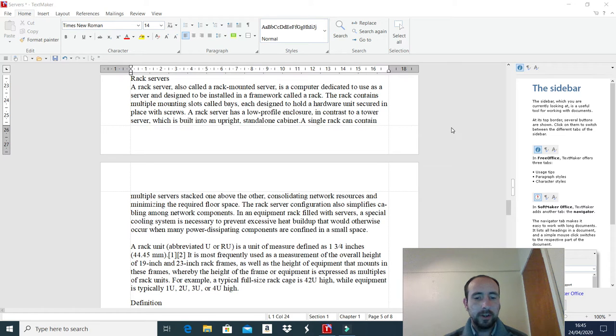It is most frequently used as a measurement of the overall height of 19-inch and 23-inch rack frames, as well as the height of equipment that mounts in these frames, whereby the height of the frame or equipment is expressed as multiples of rack units. For example, a full-size rack cage is 42 U high, while equipment is typically 1 U, 2 U, 3 U, or 4 U height.